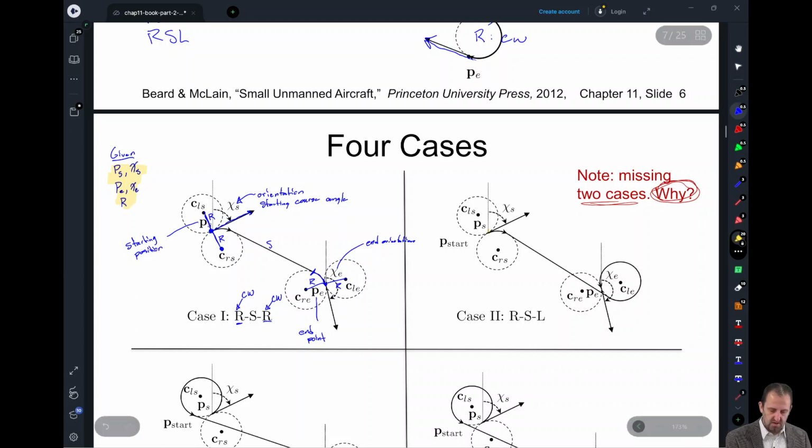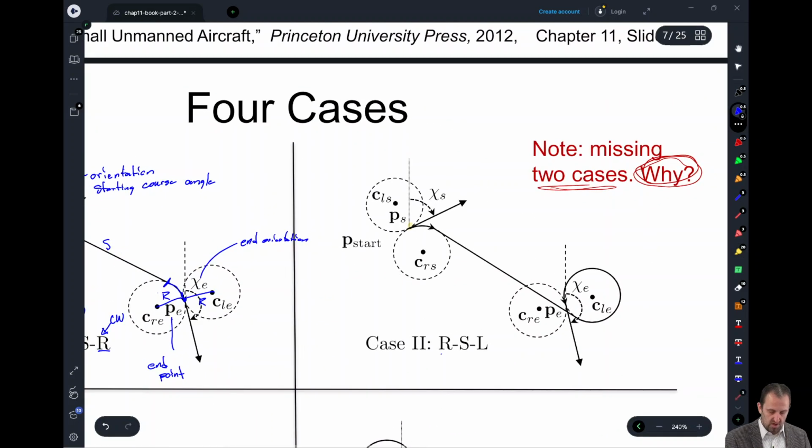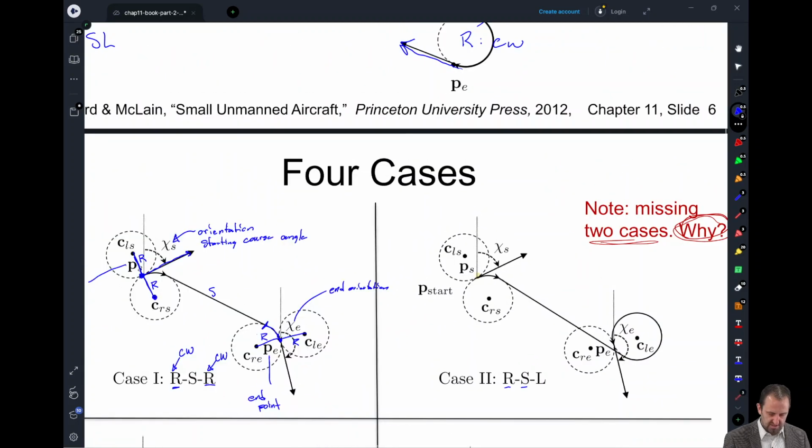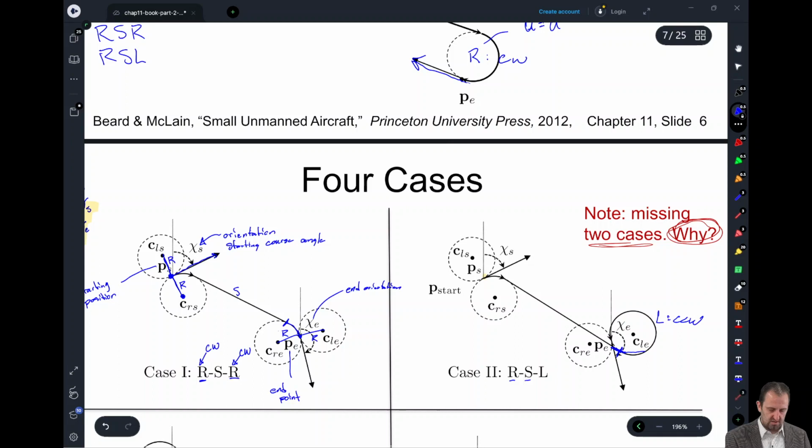We have the same starting position and orientation, and the same ending position and orientation. But in this case, we choose to go right and then straight. Very similar to before, although you'll notice that we may have a slightly different diagonal. Then we're going to hit the left circle. At some point we'll intersect with this left circle and we'll move left, which is a counterclockwise rotation, and we use that to get to the exact same end configuration. So that's another possible path: we use the right circle, straight, and then the left circle.